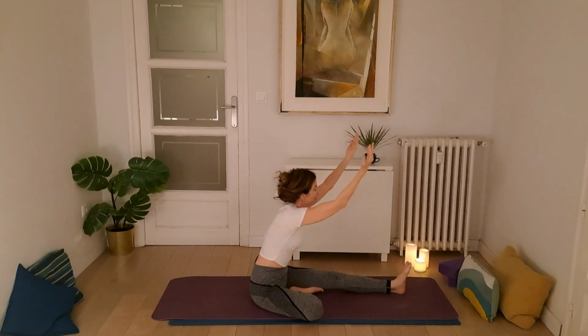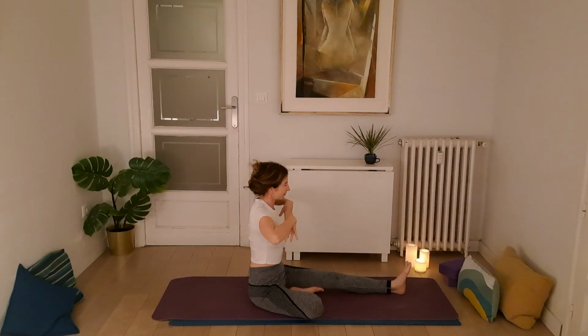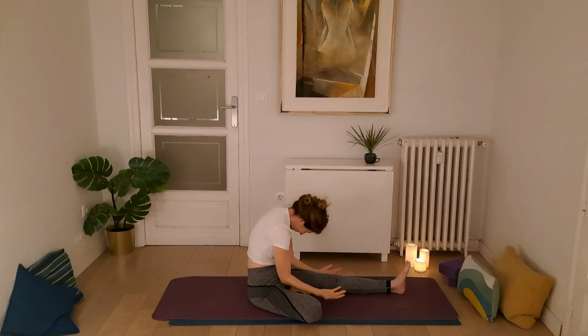Curving back up, falling down. Fluid, soft movement. Hands to the ceiling, dropping down.